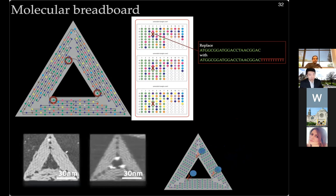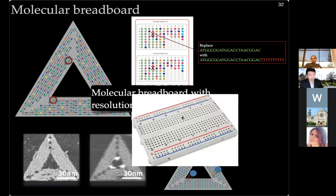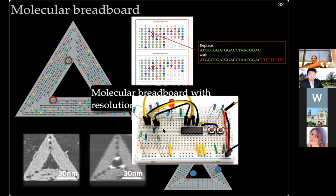Now, what does this remind you of? Every single end is about 5 nanometers away from every other end. So this reminds you of these Arduino kind of breadboards in which you can put resistors and transistors and construct any electronic circuit that you want. But rather than actually doing it with electronic components, this origami allows you to do it with molecular components. You can attach arbitrary structures wherever you want on this kind of breadboard, and then what you do with it is up to your imagination.